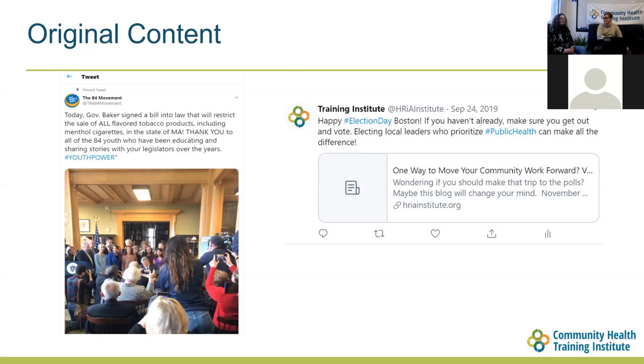Yep, and we had Election Day trending on Twitter back in September, and so this blog post, which Tanaya, who's off screen, actually wrote the prior year, was still relevant. It was just a generic post about how you can move community health work forward by being civically engaged, because a lot of public health initiatives pass on the local or state level that have a lot of impact for our coalitions. We weren't asking people to vote, we were just creating our thought piece around this and also hopping on those trending hashtags again.